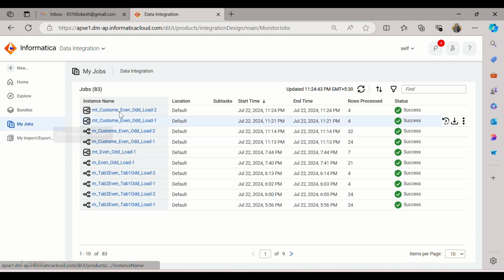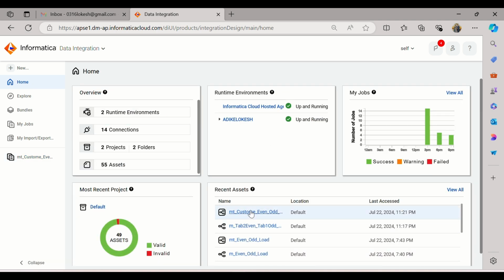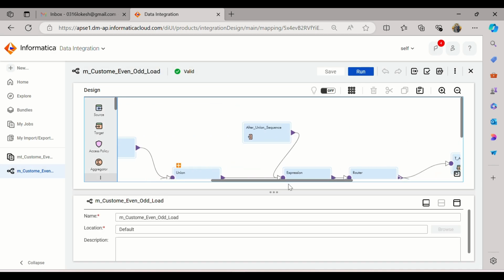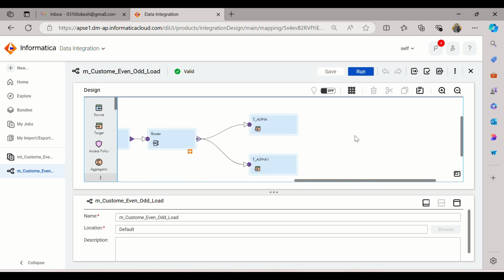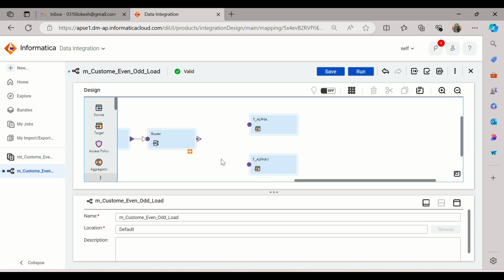So what we can do, in the mapping, so we just need to change the order.